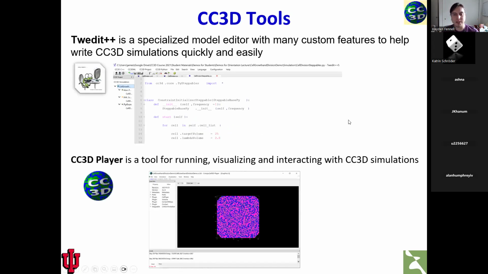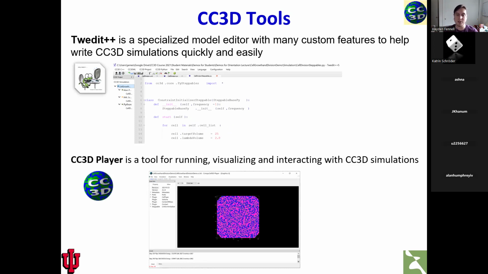Okay, so like I said at the beginning of the session today, if you don't have CompuCell installed currently, don't worry. You can just kind of watch along and then try it yourself later once you do get CompuCell installed. If you do have CompuCell installed currently, feel free to go ahead and open it up now and follow along with this. So first things first, CompuCell consists of two main tools, CompuCell Player and Twedit, which is a code editor.